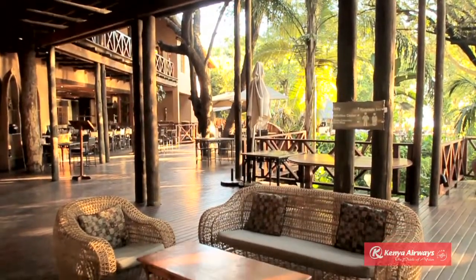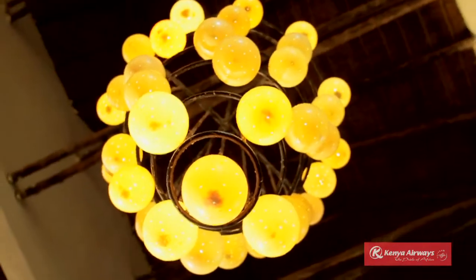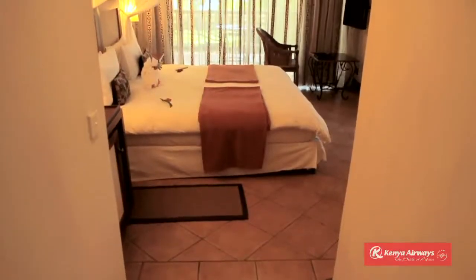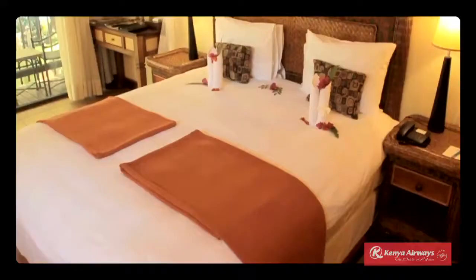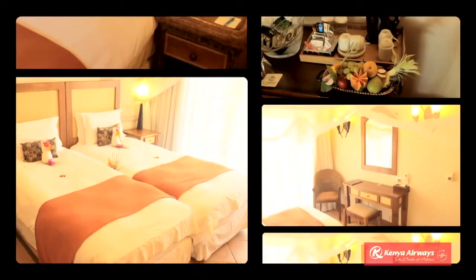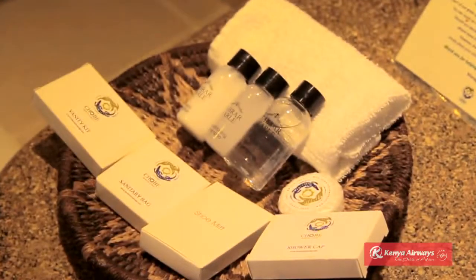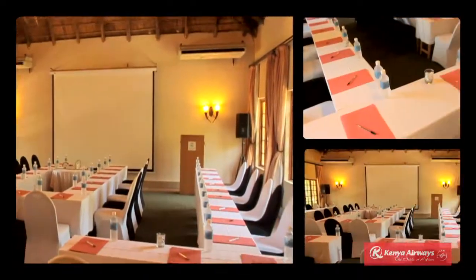This 4-star establishment ensures that the environment is one that reflects the grace and beauty of things natural, and the amazing wooden art carvings and masks that adorn the hotel's various surroundings are highly reflective of this, right down to the unique fixtures that are to be found within the amenities of the warm, welcoming, and expressively expansive rooms. Modern conferencing facilities in the wilds of the African bush are a definite plus.